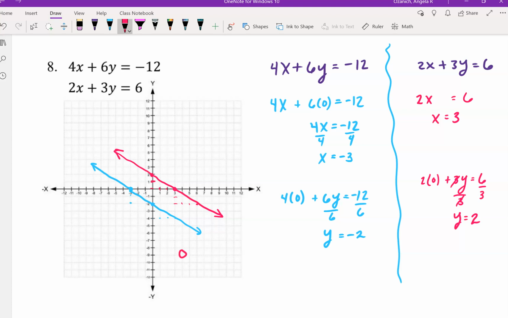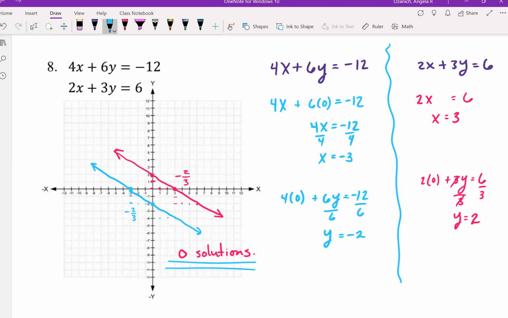So this would be 0 solutions, or you could say no solutions, or you could say the lines are parallel, therefore there are no solutions. I can tell they're never going to cross because their slopes are exactly equal. This is down 2 over 3, so this has a slope of -2/3, and then the blue line also, if I go down 2 and over 1, 2, 3, it also has a slope of -2/3. So if those slopes turn out to be the same, that's an indication that you will have 0 solutions when you're graphing.